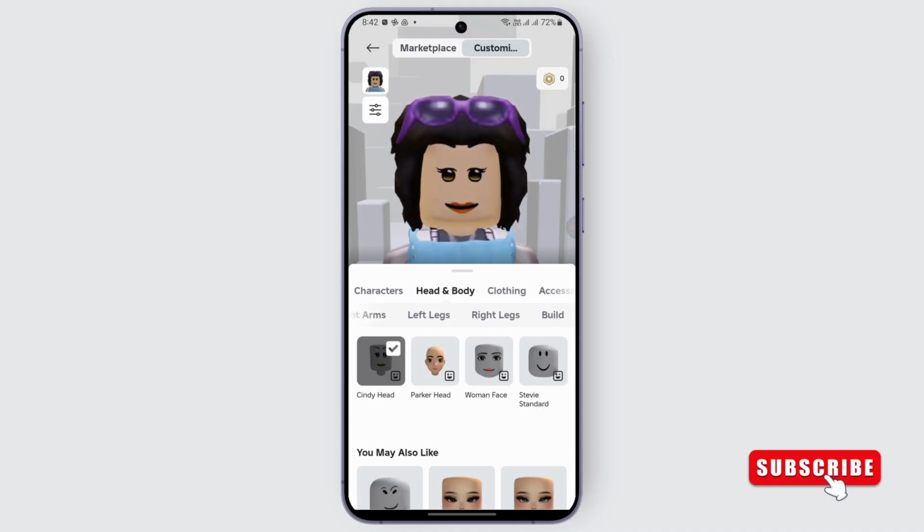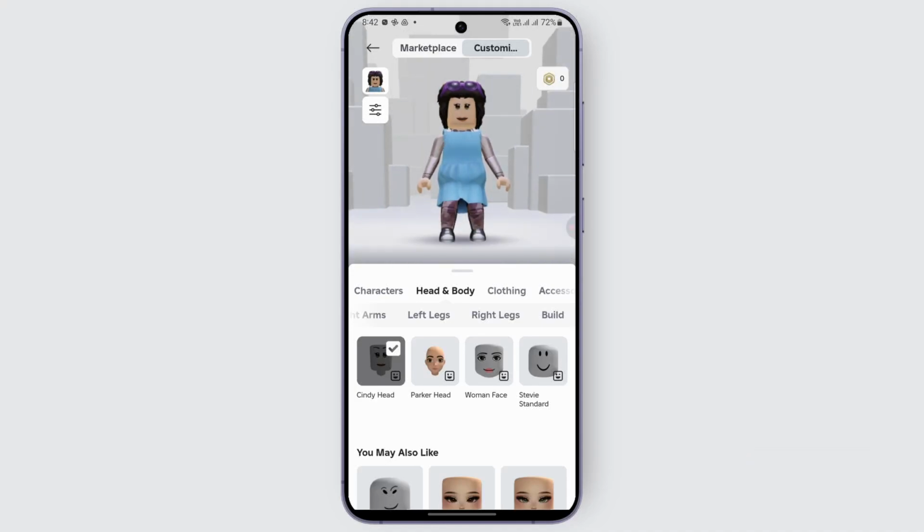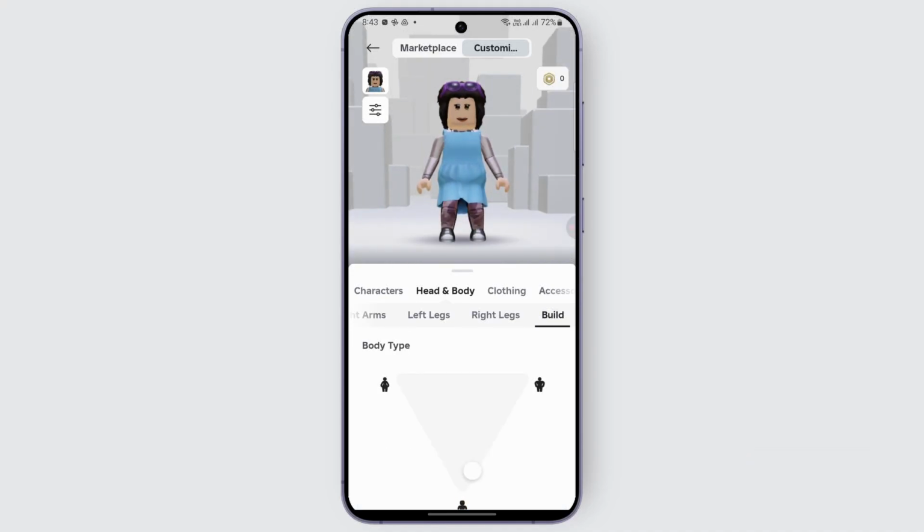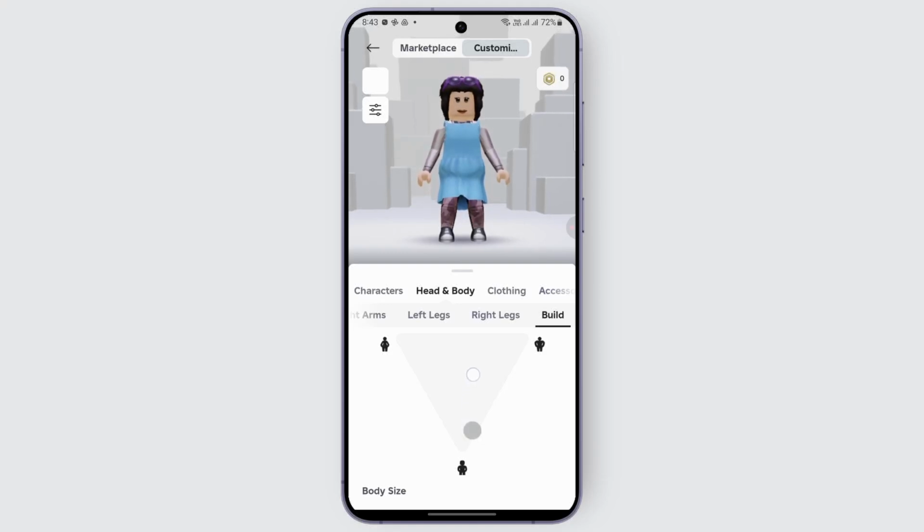Locate it and tap on it, and once you tap on build, this option right here, it gives you options. Now all you have to do in order to make yourself short or tall is use this circle option. You can move it up and right like this. If you make it up, your height increases. But if you would like to make yourself short, you can just decrease it like this and keep it in this place, and that should decrease your height.